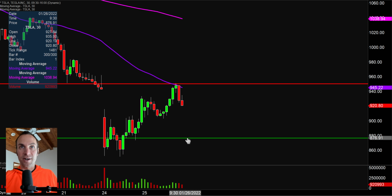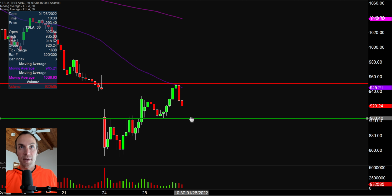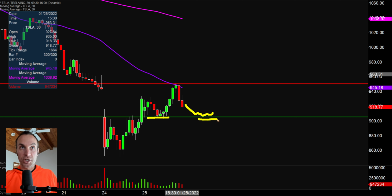Yeah, you still have this area down here at 875, but what I'm going to do is actually adjust this level up because in my mind, the more relevant level now is going to be right there at the 905 mark. So if the price does come down and start to hover around 905, like AMC, you're going to have a bunch of shorts watching that level, wondering if the price can break down through that level, is that going to mean there's going to be more downside pressure?